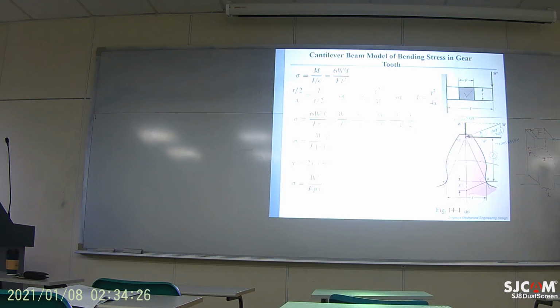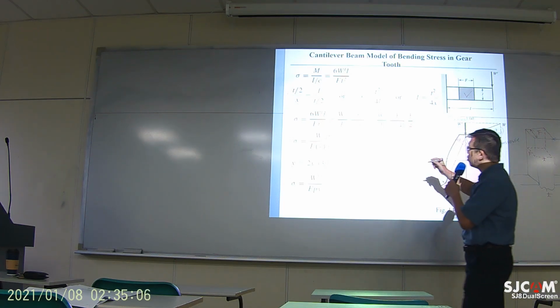Okay? So basically, that's a cantilever. And the curvy shape of the tooth is now being simplified as a rectangular cantilever. Okay? And we will be studying the stress inside that particular cantilever, and we will use it to represent the stress inside the tooth. So let's take a look at how it's being calculated.